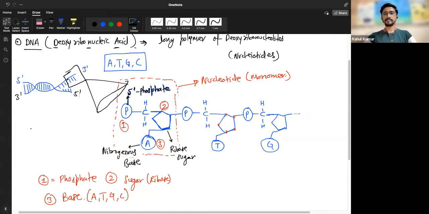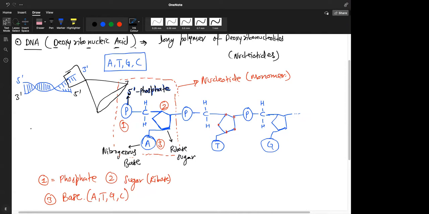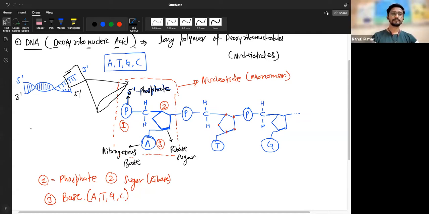So DNA is a double stranded structure. It's just like two lanes of a road. If in one lane the traffic is going from right to left, then in the other lane it has to go from left to right, right? Two-way traffic. Do you understand? Make this and then let me know.